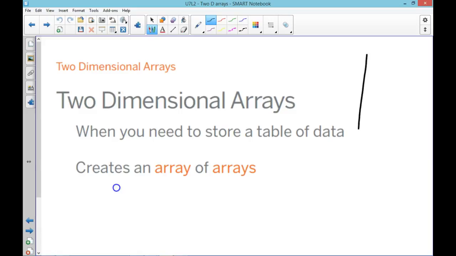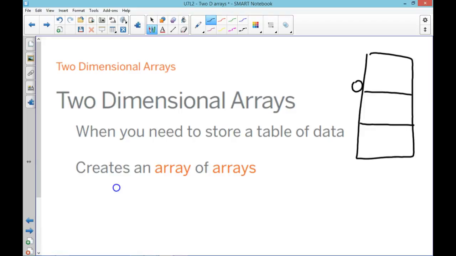Let's say we have an array of length 3. So indexed 0, 1, 2. Then inside each of those 3 blocks, we have another array stored.